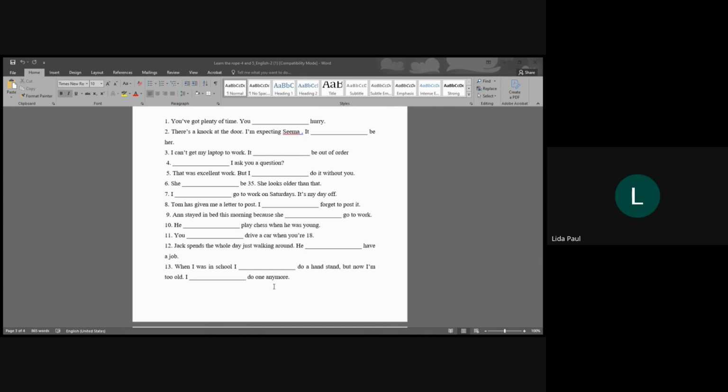She dash be 35. So basically, this person is negating the idea that somebody is 35. So look at the second sentence. She looks older than that. Can. Yes, correct. She can't be 35. Remember the sentence that we discussed last time? It can't be a virus, right? Certainty, expression of certainty. So you use negative of can to express certainty. She can't be 35. She looks older than that. If she looks older than that, then definitely she cannot be 35, right? So that's the context. She can't be 35. She looks older than that.